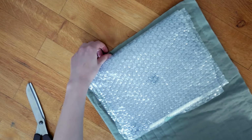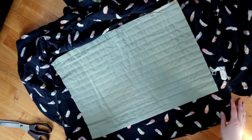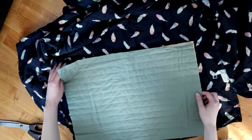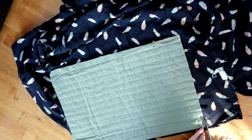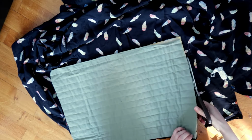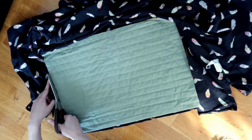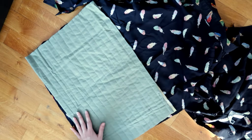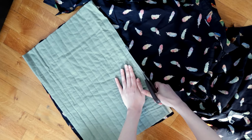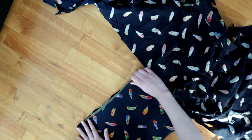If you wonder why my iPad is wrapped in bubble wrap, it's because I want to buy a case. So I wanted to make this outer sleeve big enough for my iPad with the case on. Now I use the padding material cut to size to measure the fabric from the button down and to cut it to size as well.